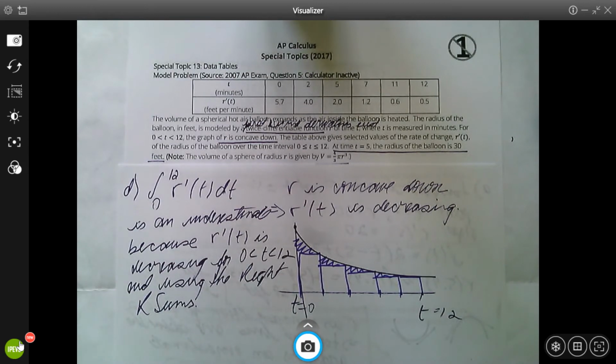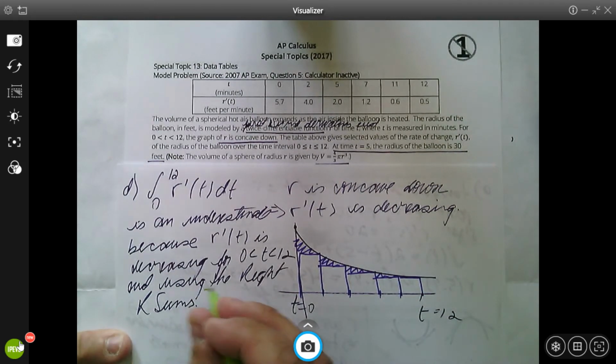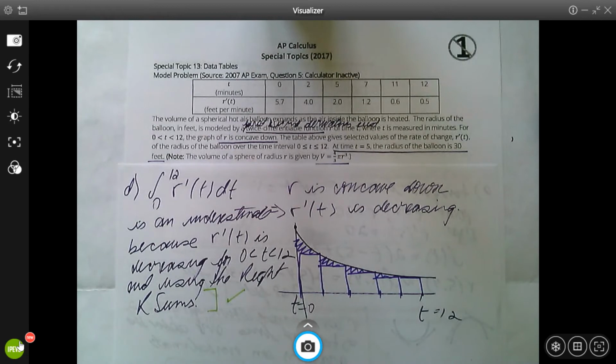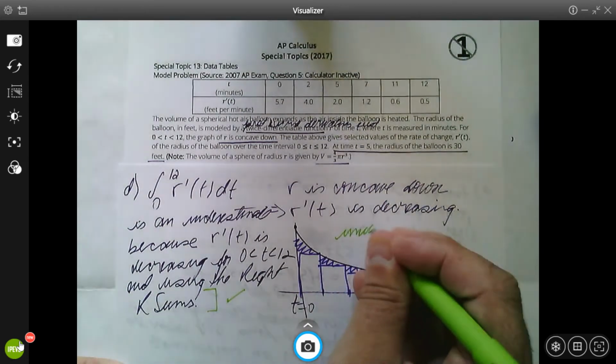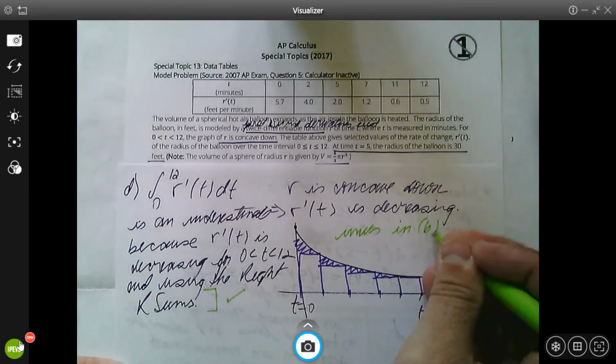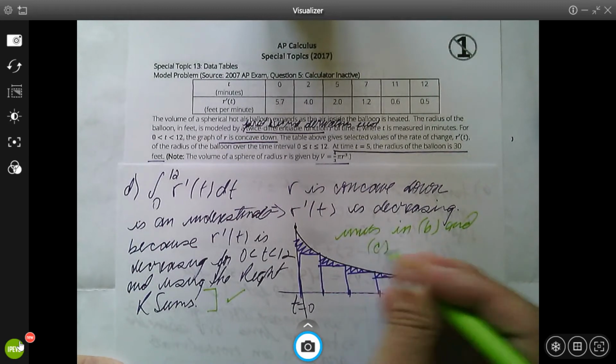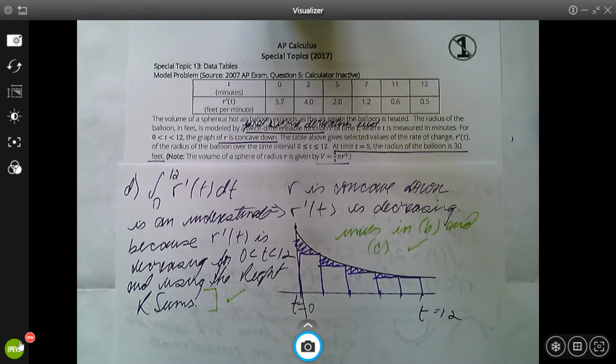Okay, so that is the end of the problem. Sorry, we've got all sorts of chaos going on in the DeRosier house right now. They awarded 1 point for the explanation, and if you get the units correct in B and C, they awarded 1 more point for the grand total of 9 points. That's the end of that problem.